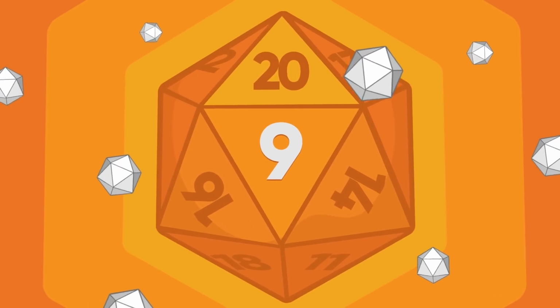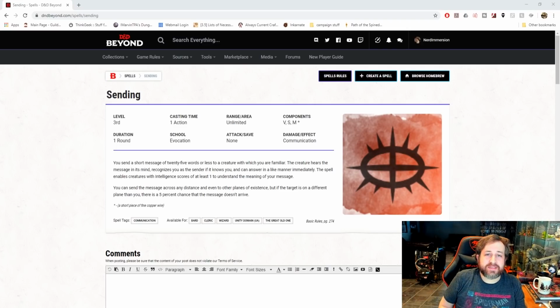Number 9. Number 9 is Sending. I'm sure most of you know what this is, but it's a 1-action spell, and essentially what it does is you send a short message of 25 words or less to a creature with which you are familiar. They hear the message in their mind, recognize you as the sender if they know you, and can immediately make an answer. It enables creatures with intelligence scores of at least 1 to understand the meaning of your message.